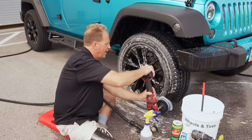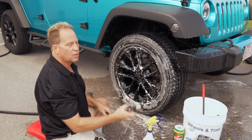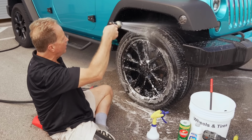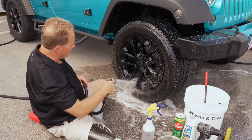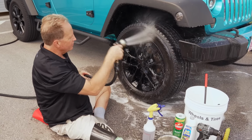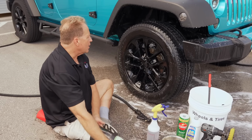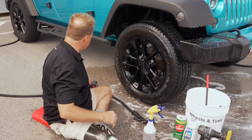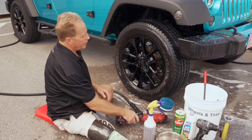When I teach these classes here in sunny Stuart, Florida, and I show guys this, everybody's going, wow, it's like a light bulb goes on. They go, I never thought about that. And a lot of guys are looking for a good reason to spend the money to buy a cordless rotary, even though they might not use a rotary for paint correction too much. But I tell you, if you're looking for another reason to buy a rotary besides paint correction, machine scrubbing tires is a great reason.